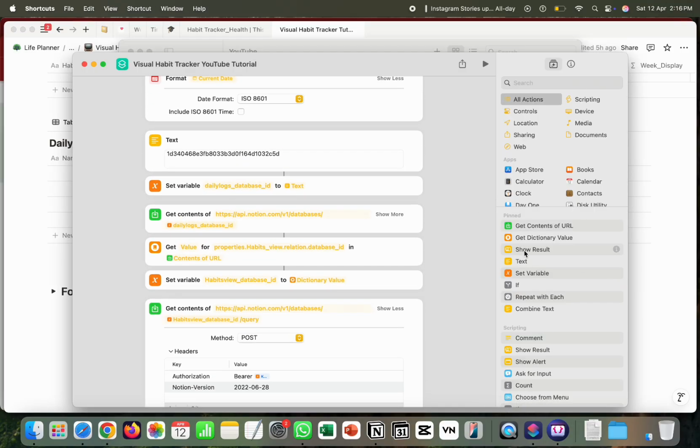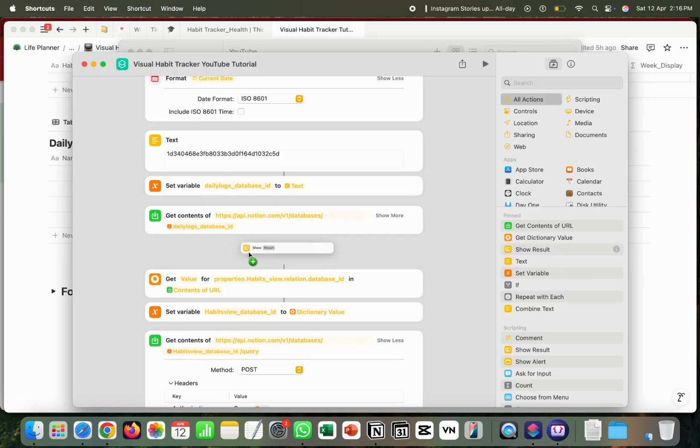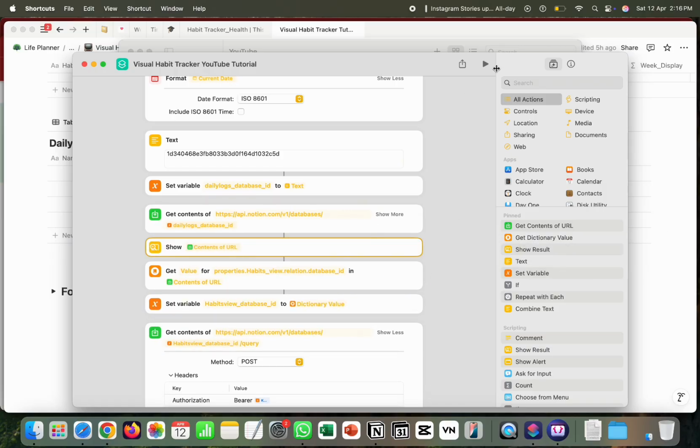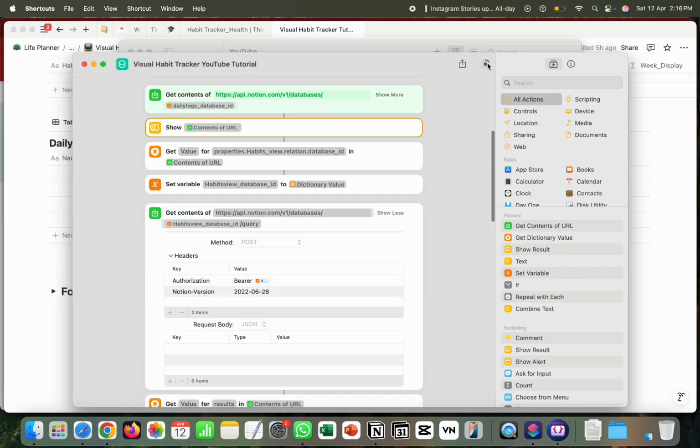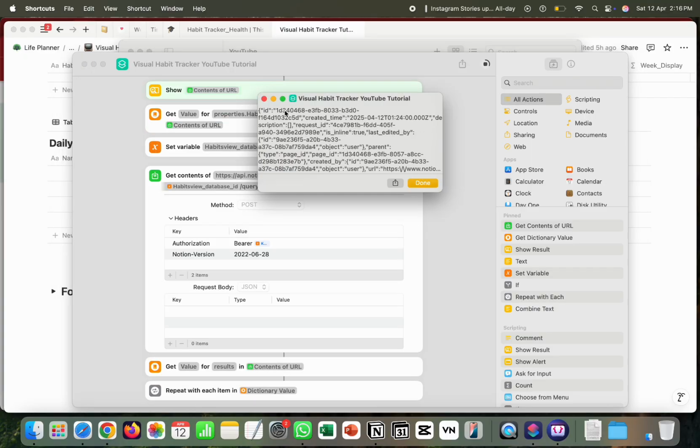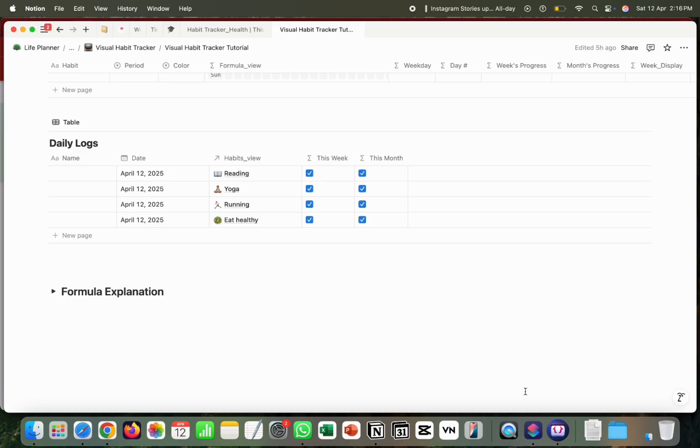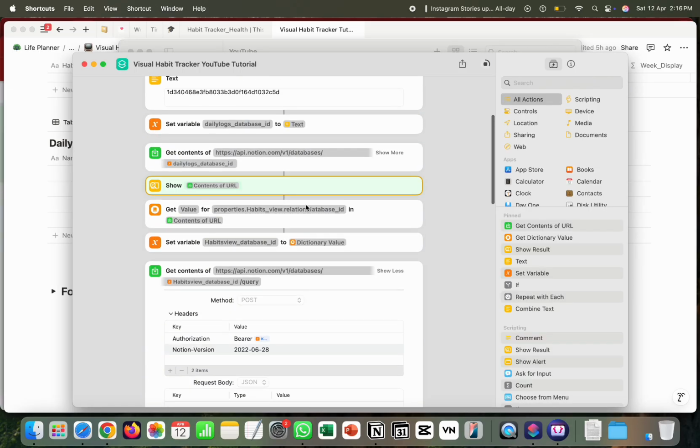So now I want to show you what actually happens. So now we get all the IDs of the items in our habits view database. Oh, sorry, here.